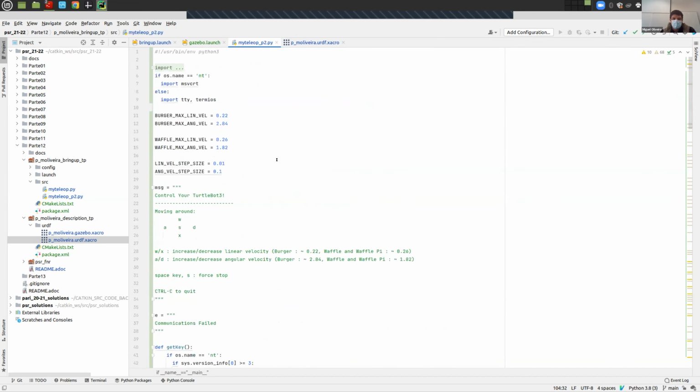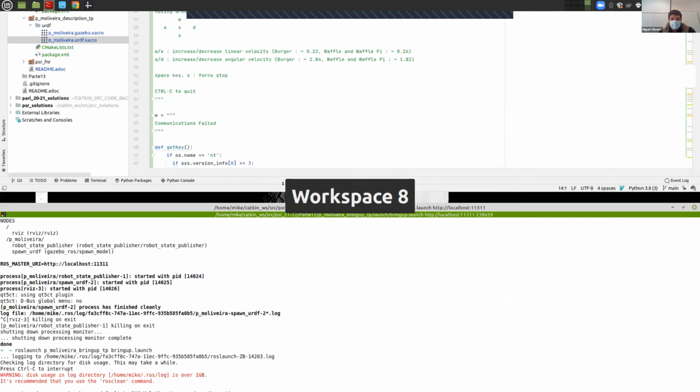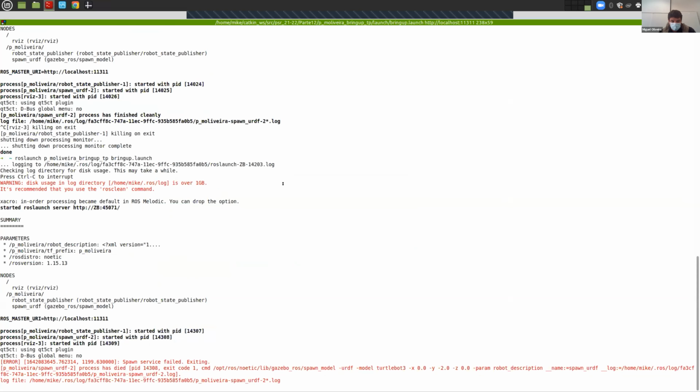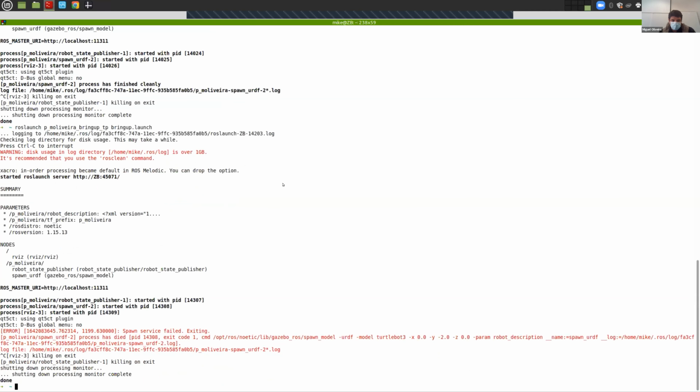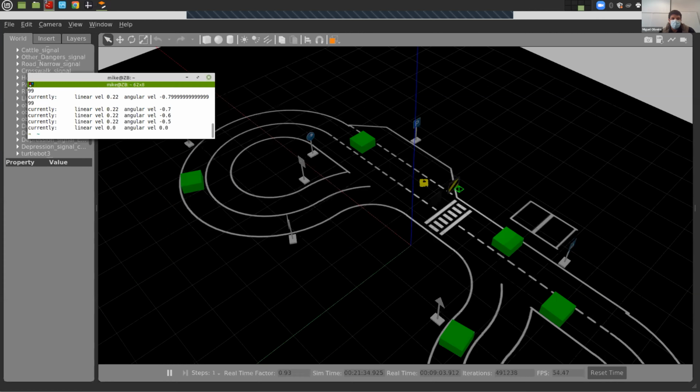If you go here, you can see max linear velocity, 0.22. So we can actually put here something which is very, very big, like something like this. I'm not sure if it's using the burger or the waffle, so I put 0.5 point something in both. Now, if I run it again, I have to take it down and run it again.